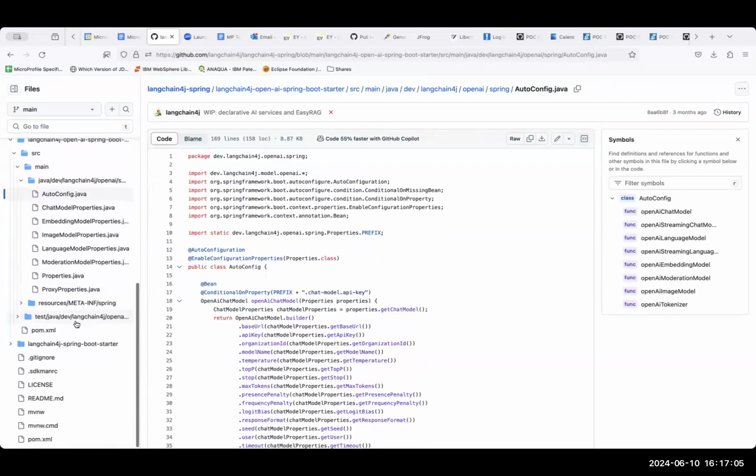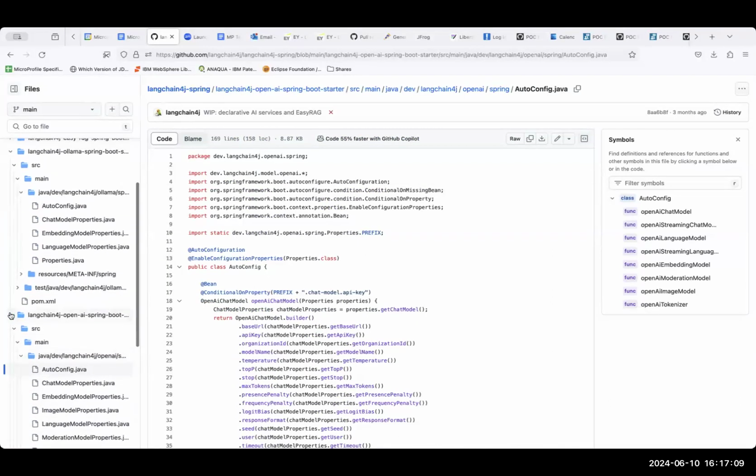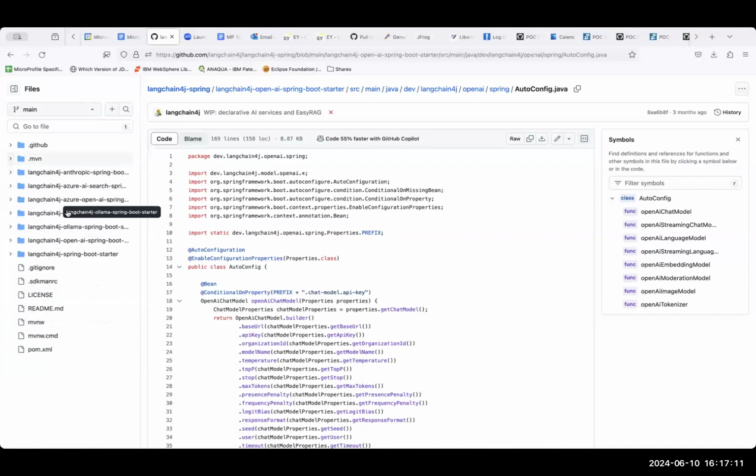The Spring repo only has four, but we could take each LangChain4J module and create a CDI module. So Gemini, Azure OpenAI, OpenAI, Ollama, Anthropic, name them, all the open source ones.